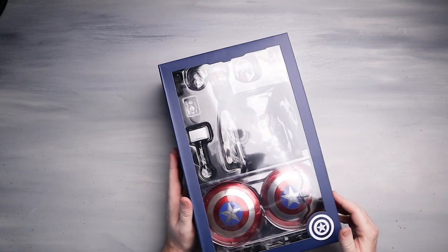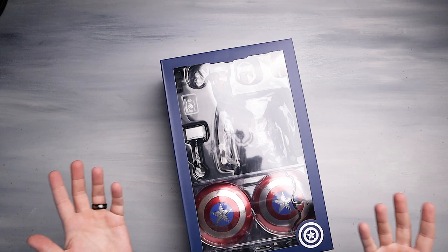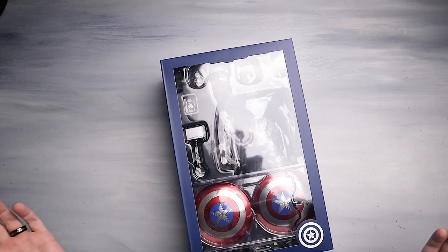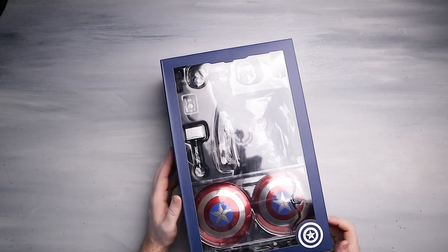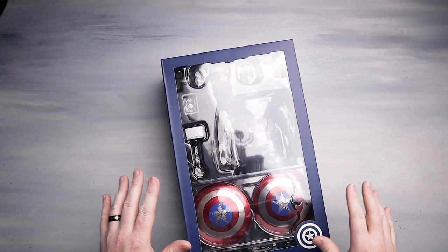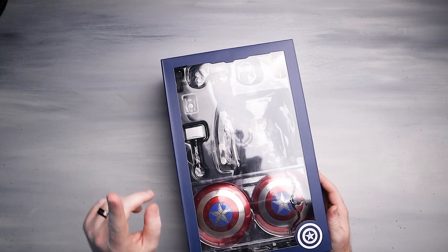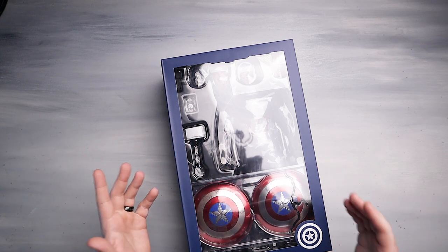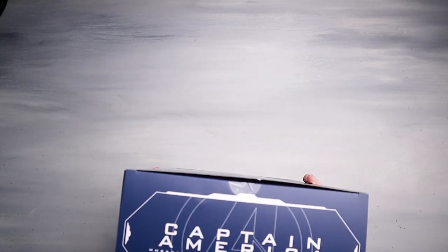We got a nice little window box going on here. I don't know really why they do this, but it's fine. They did this with D23 Cap, had a little window thing. It's fine. I would just rather they give me a box and the artwork, and we don't have any artwork with them. That's the thing I don't like. We don't have any art inserts or anything. Captain America logo right there. Let's go ahead and open this thing up.